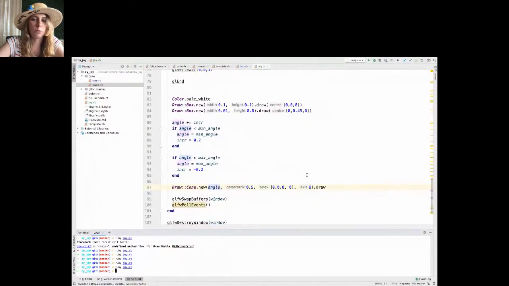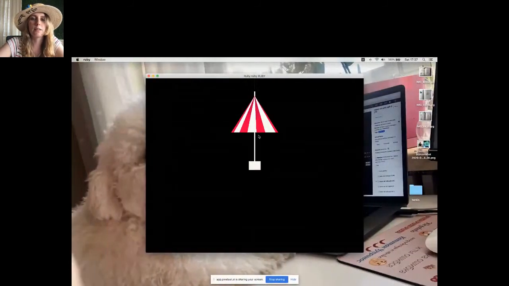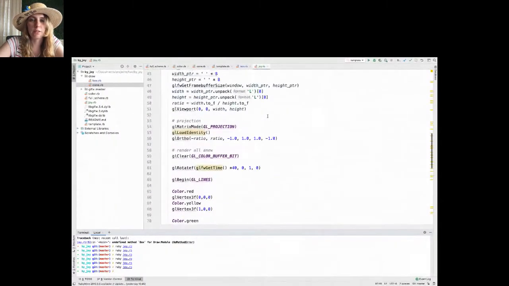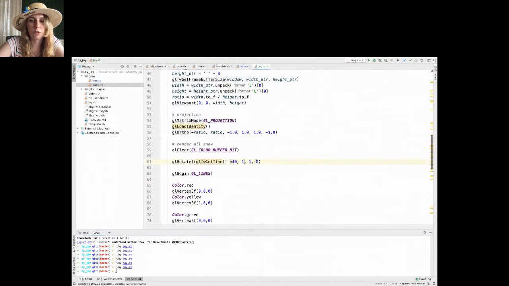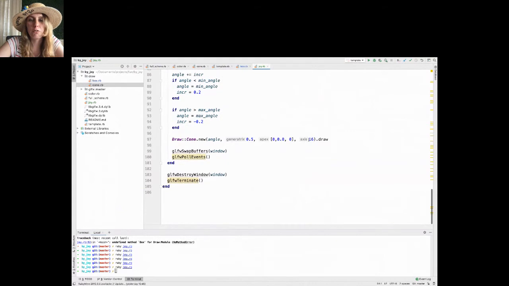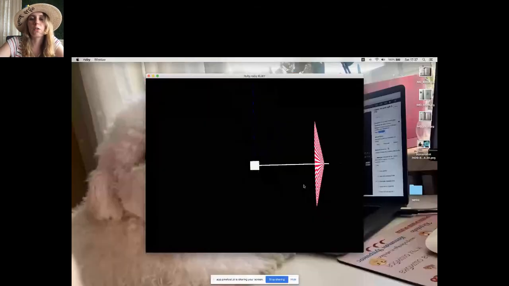The last thing that I want to show you is what happens if we change the quantity of axes that we have for our umbrella. Right now it's 8, maybe let's make it 16. You can see that it looks smoother. I need to add the rotation transformation as well so you can see it better. If I change it to something even bigger, like 116, you'll see that the umbrella looks smoother and more like a cone right now.